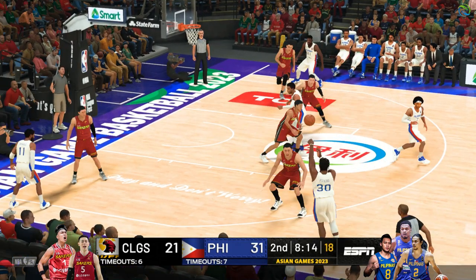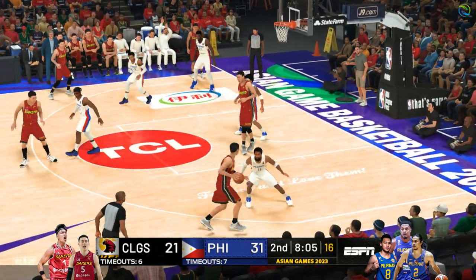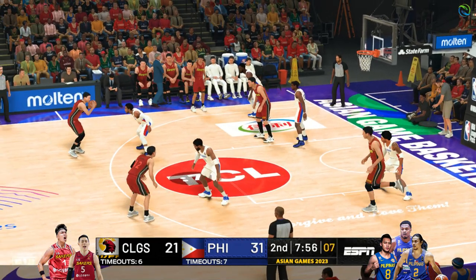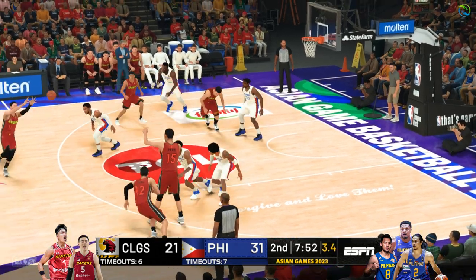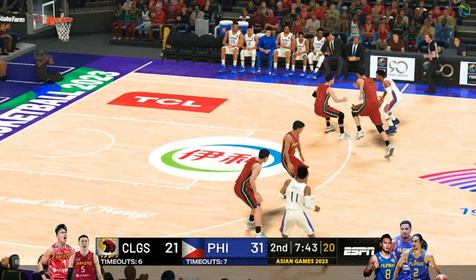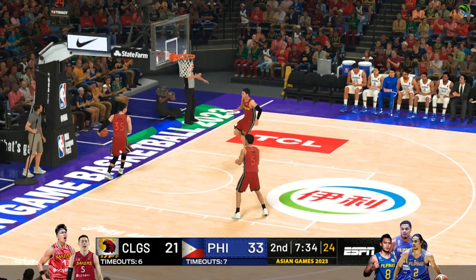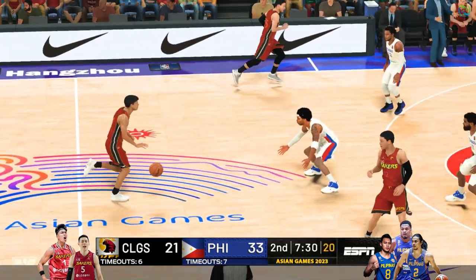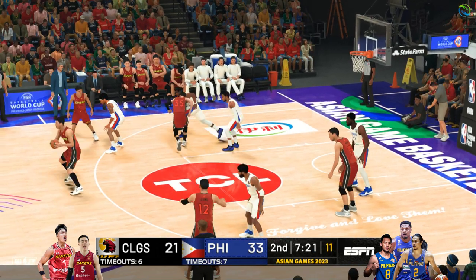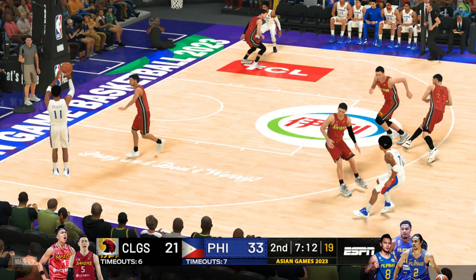Here's Perkins going for the lob — it's tipped. Second quarter of play with around two minutes gone. For those just joining us, we're almost two and a half minutes into the second. Good on the bucket — what energy on the offensive boards; the defense can't match the effort and they paid the price. Pass to Lee — the alley-oop finishes off the mark.